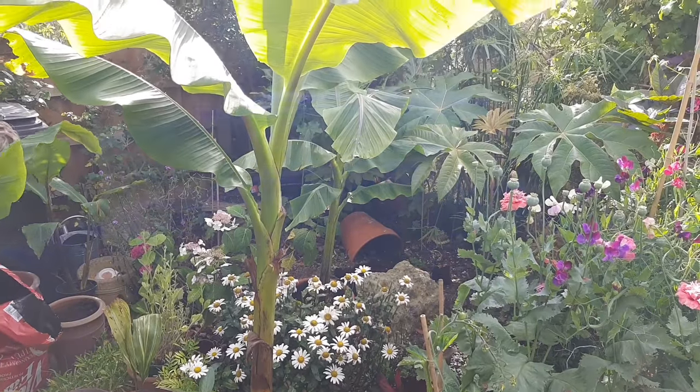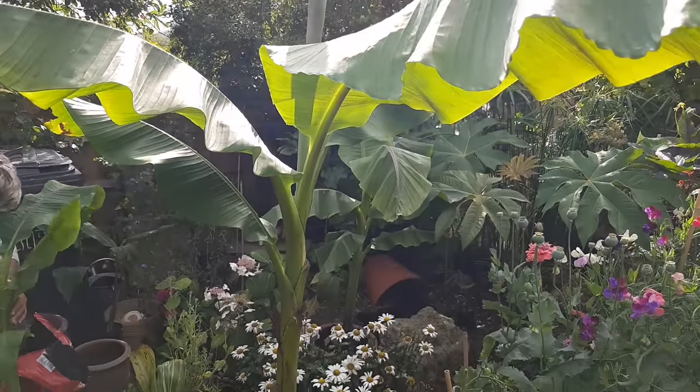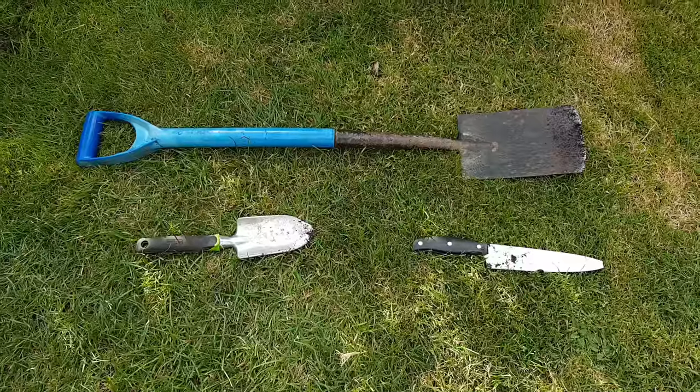This pup was also attached to the plant I've just shown you. The Musa Bastu has been split and potted on, and we'll let it establish in the new pot before we plant it out, but I'm about to talk you through how I'm going to separate the last pup from this banana plant.